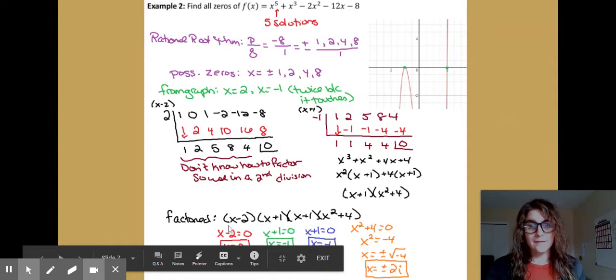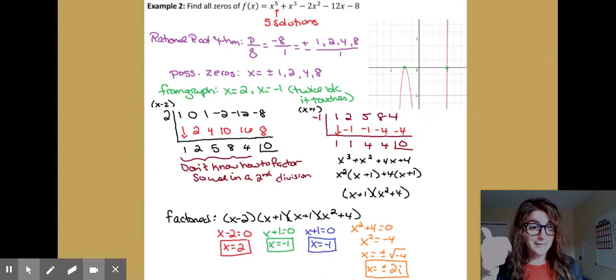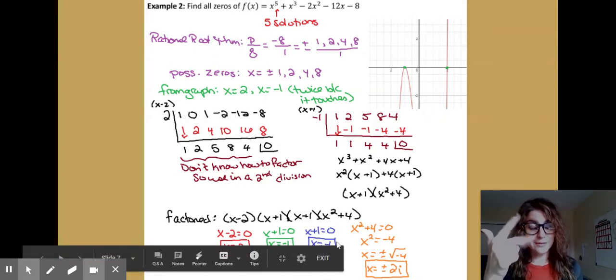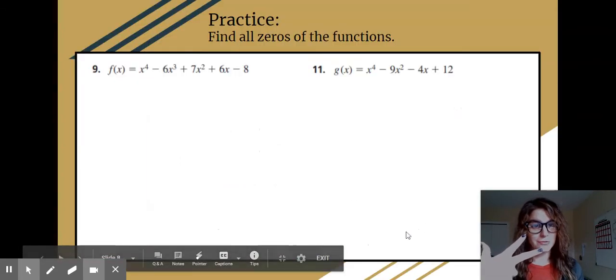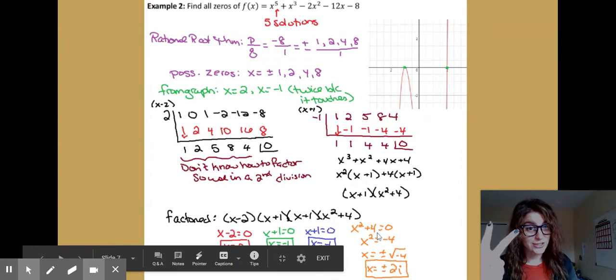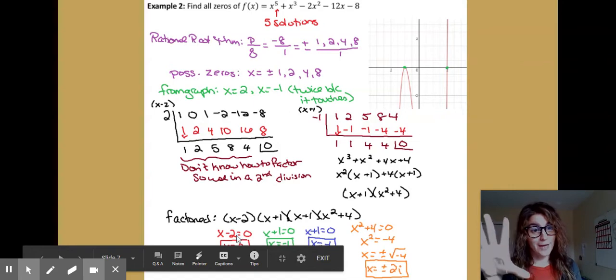I found that my x minus 2 gave me the positive 2. I saw that x plus 1 gave me a -1. X plus 1 gave me another -1, which, had I noticed, that -1 bounced off. That means it's touching. There's 2 of those. So that was 3 out of the 5 possible solutions, which would make the last two be imaginary. And that's where my 2i and a -2i would come into play. And when I count that, there's 1, 2 for the positive negative, 3, 4, 5. There are my 5 solutions for my degree of 5 polynomial.